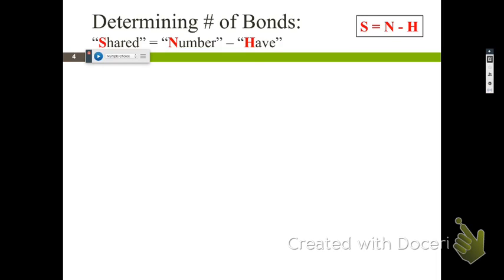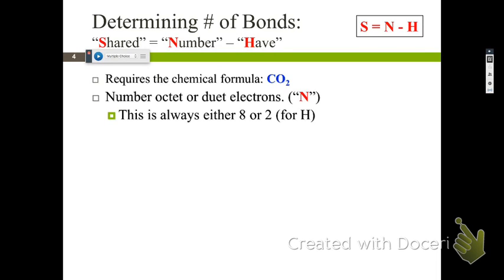Okay, so we're going to try to find how many shared electrons we have. And remember, if one electron is shared from each side, that means it's going to be a pair, and that's a covalent bond. Sometimes we have 2 covalent bonds between atoms, sometimes we have 3 between 2 atoms. So knowing the number of bonds helps us think about what the structure is. If we can find the number of shared electrons, we can find the number of bonds. Okay? In order to do that, we're going to practice on CO2.